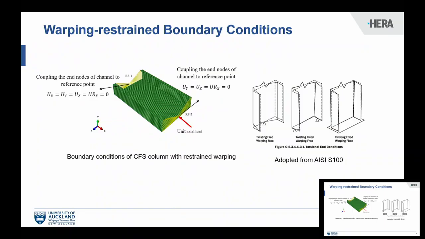But what is the warping? Warping restraint boundary condition. Actually, warping is a kind of distortion that can be created in the cross sections when they are subjected to torsion. If we consider just simply supported cross sections, this warping does not happen, while some restraining, which is really common in practice, can provide some twisting in the cross section. So this one was also conducted based on the experimentally validated finite element models, and the cross section was restrained from moving up and down and twisting to provide this warping.